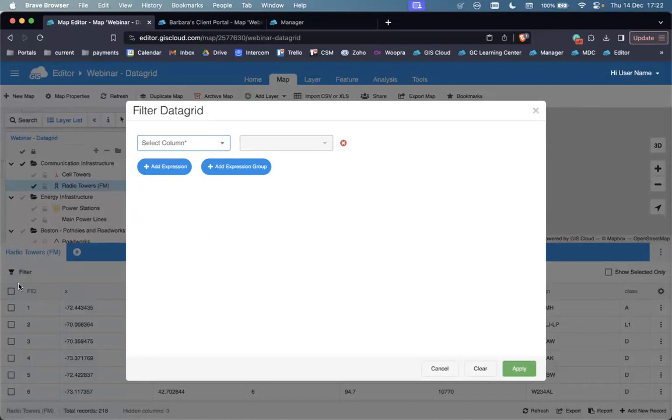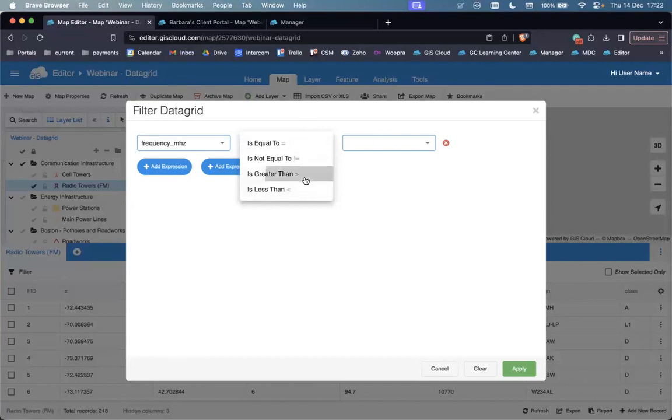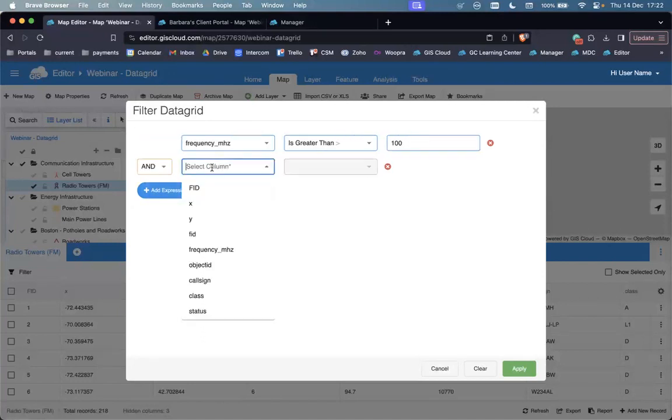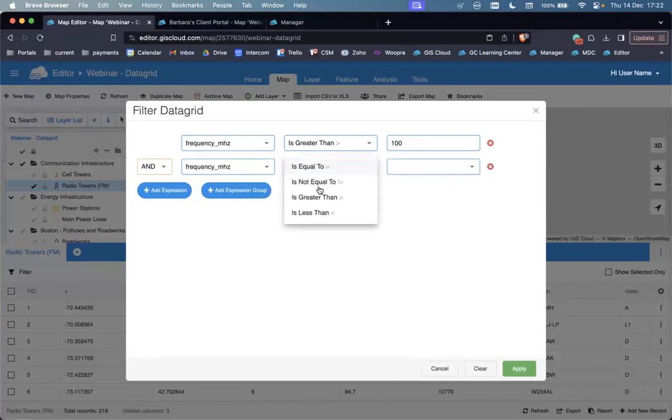Again, we're clicking on the filter button and choosing our frequency field. And then we have different options to choose from. Previously we had equal to and contains. Here we have equal to and greater or less than. In our case, we want frequencies that are over 100 and frequencies that are less than 101.